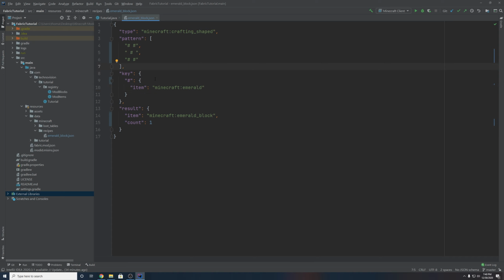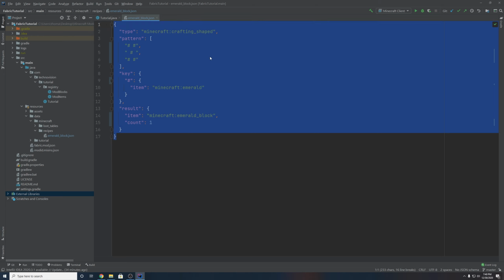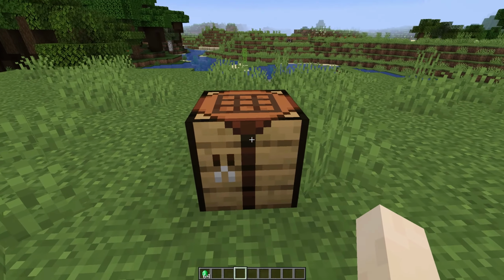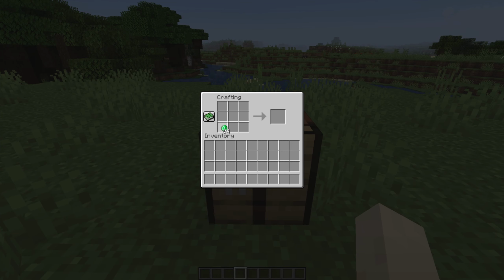And again, the reason this is going to override the existing emerald block crafting recipe, it's going to replace that recipe, is because the name is exactly the same as the vanilla one inside of the Minecraft namespace. So let's try and run the game and check this out. Okay, and we can test out this crafting recipe really quickly with an X here. Oh, there we go, an X. And as you can see, this does make the emerald block.